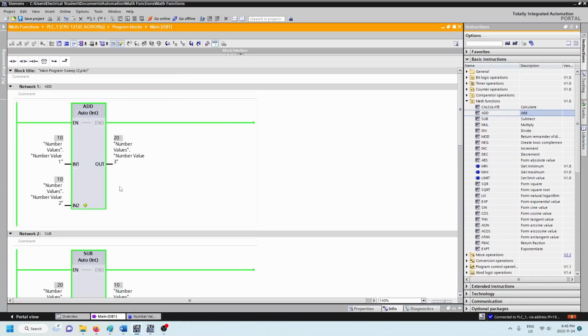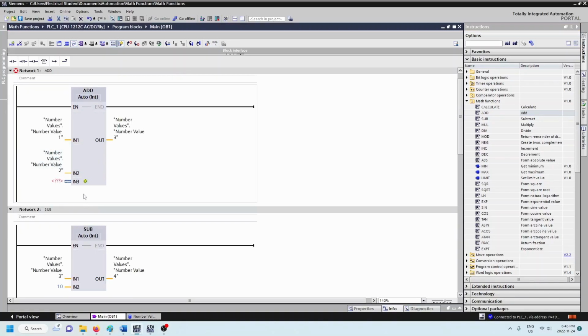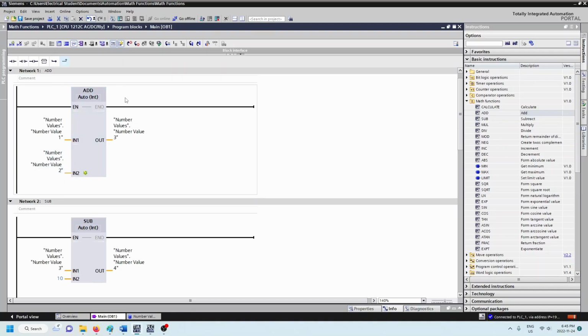If you want to add an additional input, then you can click on this asterisk right here, insert input, and then it will provide you with the ability to throw another one in there. For these guys, it will obviously add all 3 or all 4 or all 5, however many you add in there. Okay, let's negate what we just did there.